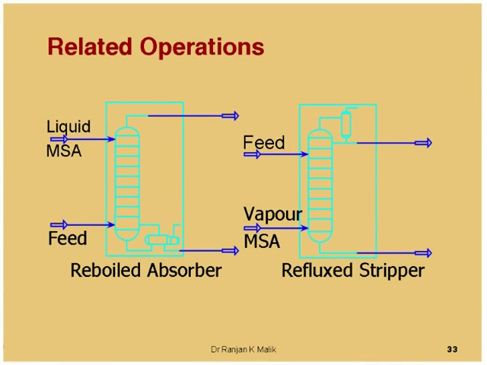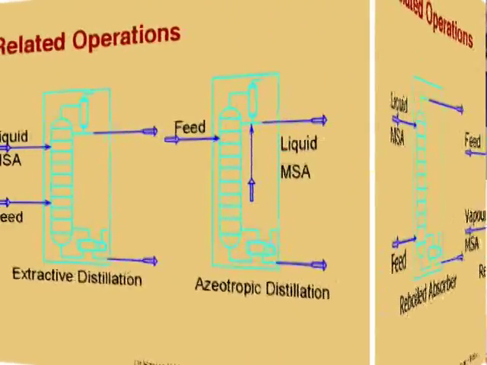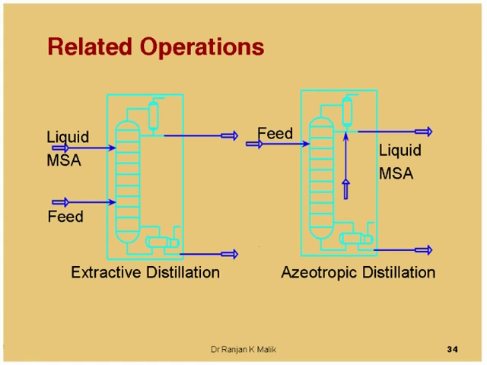Now this is another scenario where I have a reboiled absorber, but it's not only that the separation is being done by thermal energy which is put into the reboiler, as was the case earlier. I also have a liquid mass separating agent which is being put from the top. So this is a reboiled absorber. You have a refluxed stripper where the mass separating agent is at the bottom. If the feed is not necessarily at the bottom and the reboiler is the source for the vapor at the bottom of the column, and I am using a mass separating agent which is heavy and is expected to come out here, and its presence affects the vapor liquid equilibrium of the species which are there in the feed, this is the act of extractive distillation.